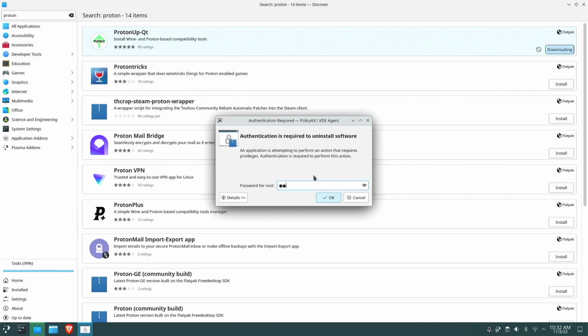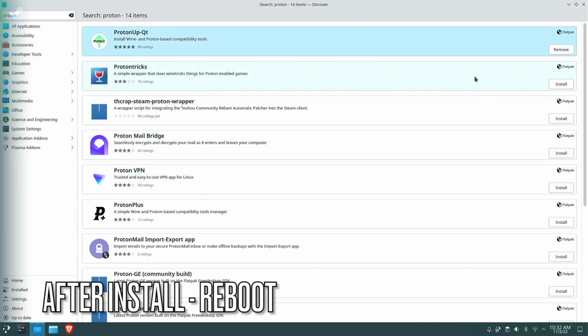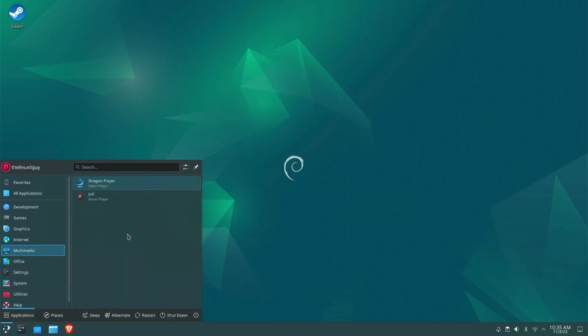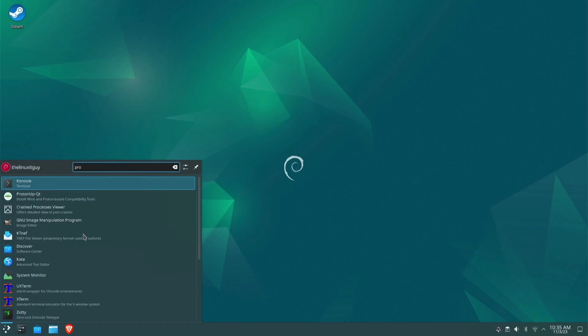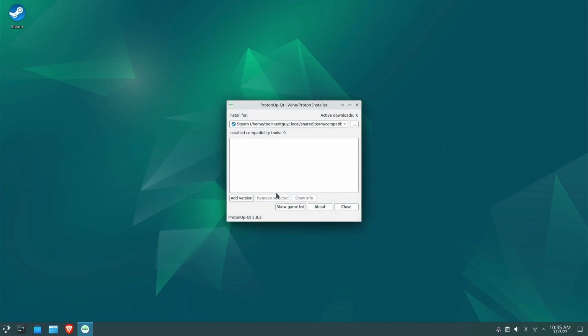That's our password to install. Okay, we're on the other side of the reboot. Let's see if we can get into ProtonUp-Qt. Yeah, so we downloaded the Flatpak from Discover and it wouldn't launch, so we just restarted the computer.